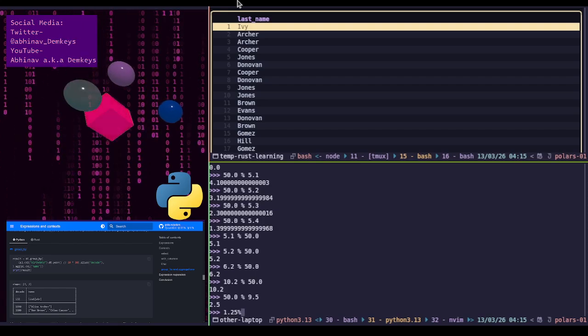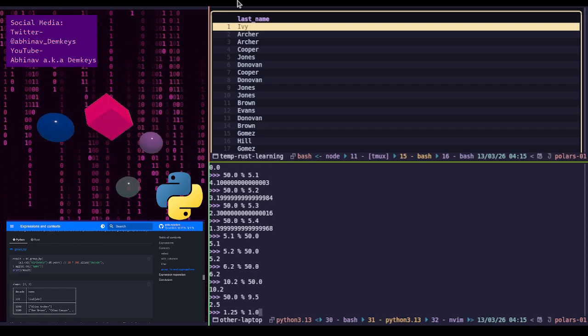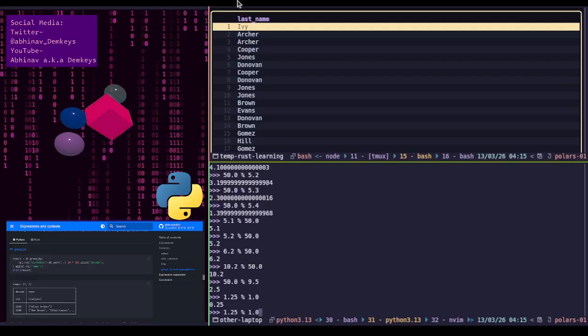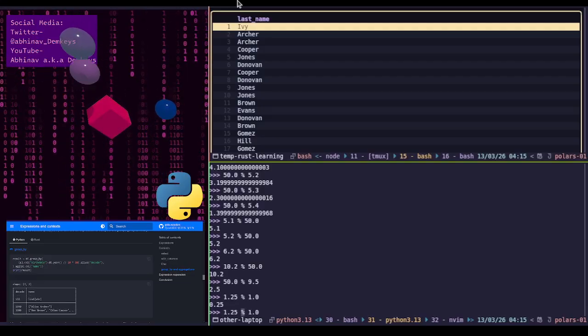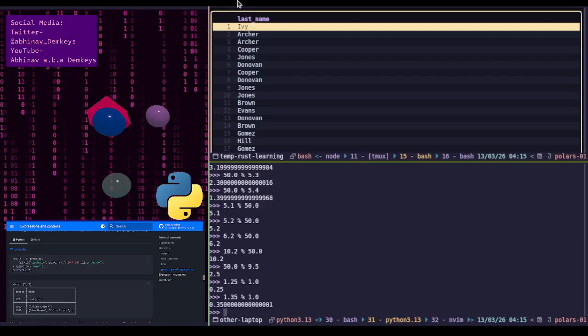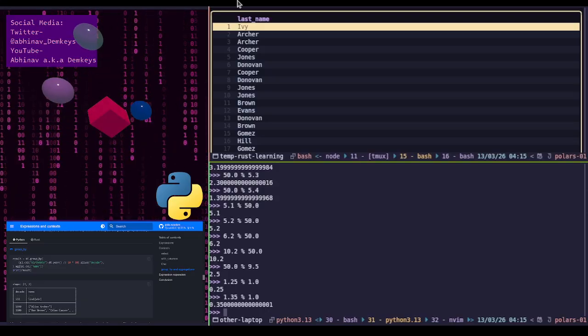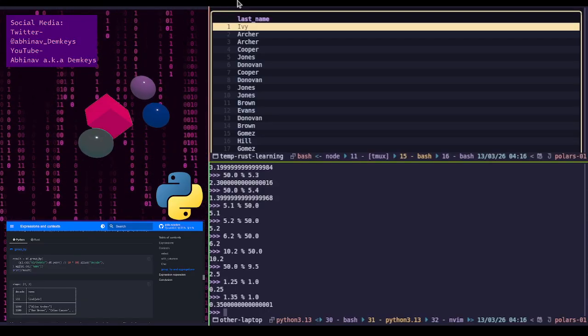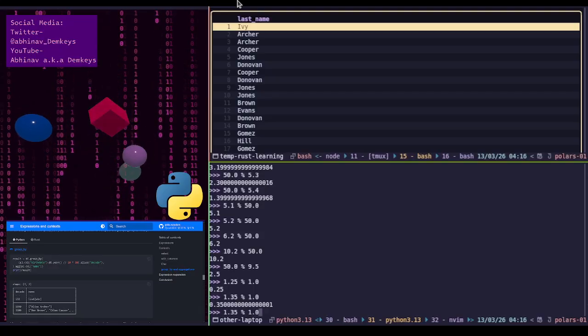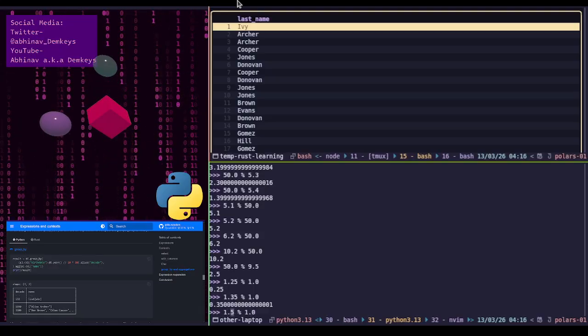Here, modulo 1.0. Notice how it says 0.25, right? If I increase this to 3, now notice how it says 0.35. I'll increase this to, let's say, 8.5.